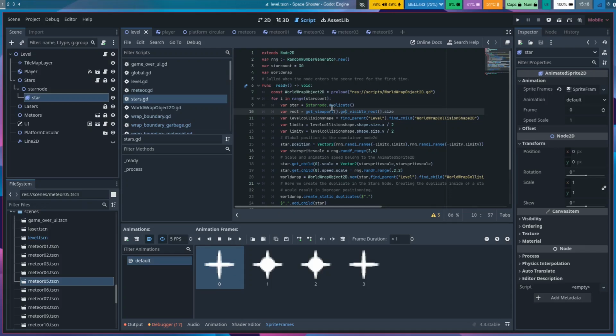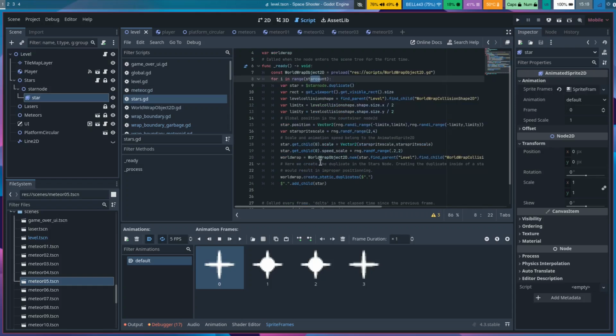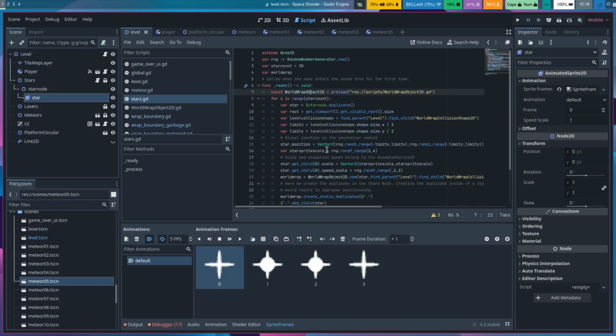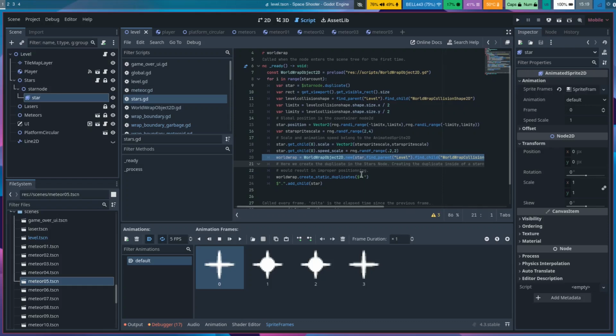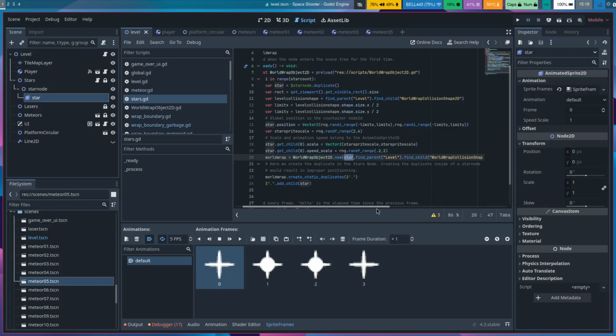Like I did before, I just load my object, my class, and then I'm creating the stars. My class is instantiated there, so it works the same. Then I use the object I want to copy.